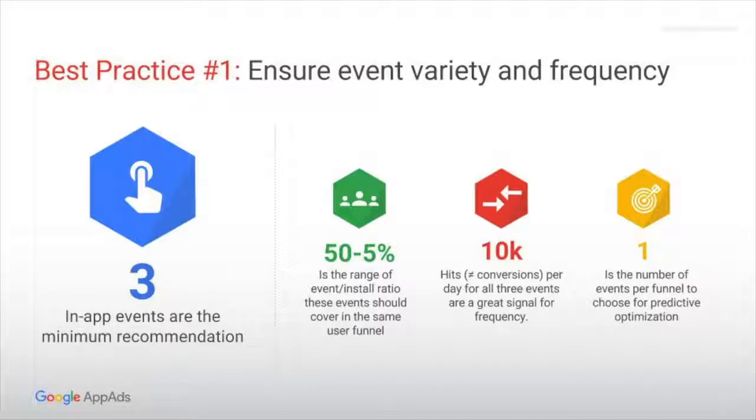Secondly, it should be an event that happens about 10,000 times per day. That doesn't mean an event that is actually reported as a conversion 10,000 times per day, but just that happens organically in your app about 10,000 times per day. And last, if you're reporting on multiple goals within your app, such as if you're a classifieds app and you are optimizing for users that are posting classifieds and also users that are contacting posts, we recommend just optimizing for one event each, because otherwise you can over-index on one or the other.